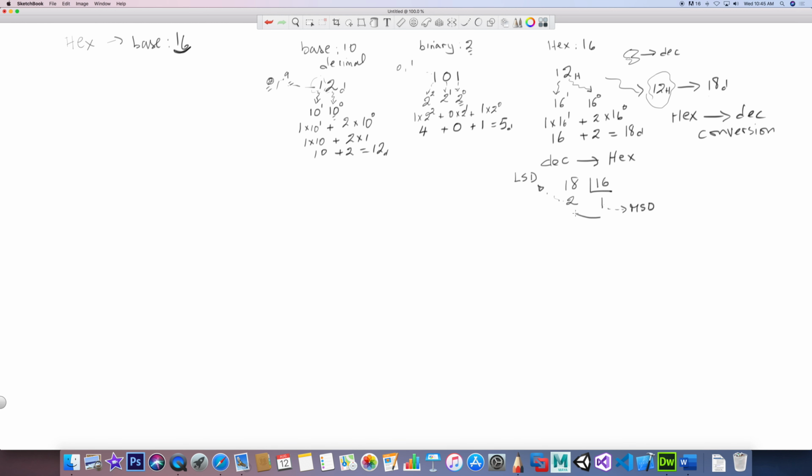Okay, it's not binary. And this will be the least significant digit. And you're going to read it this way. So what does that mean? That means 1 comes first, and then 2 is next. And you write H or 16 if you want as a small index here. And sure enough, 18 in decimal is 12 in hex. So what we've just done here is a decimal to hex conversion.